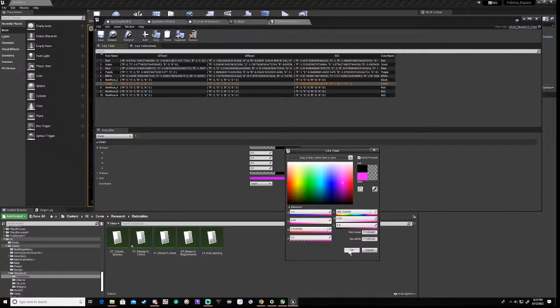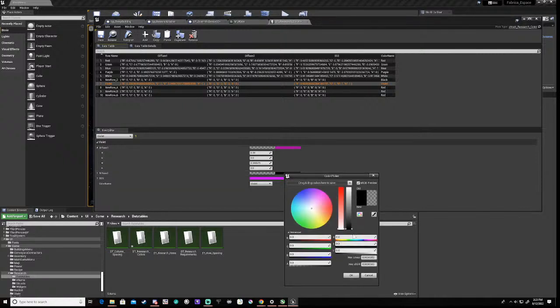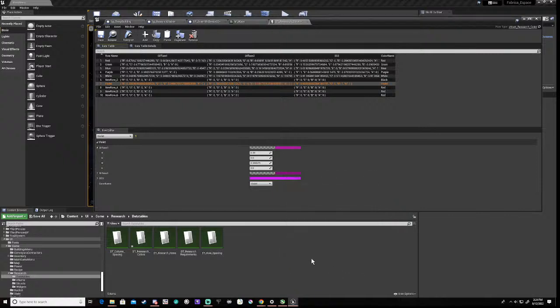I think there's no getting away from that. Right, but this is going to be like a really dark one, so we'll go with that. And then this one is going to be like super dark. So we'll go with that. Right.